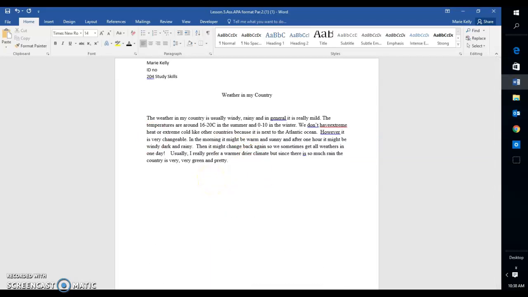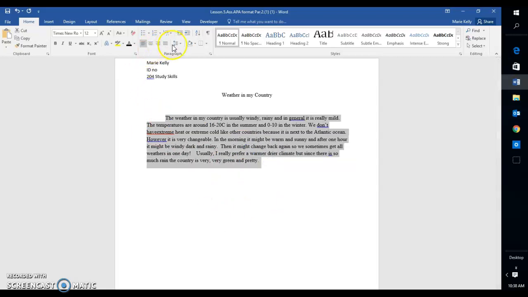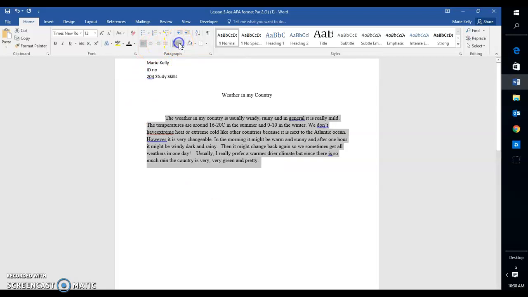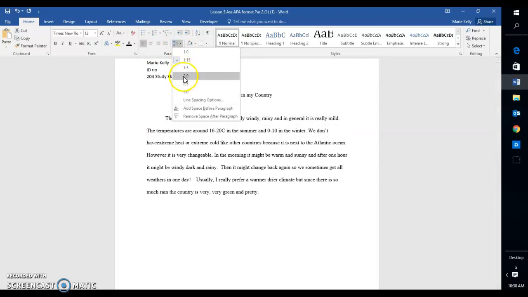Okay, so the final thing we need to do with the document, because in English we indent on 12 or 1 tab, and the last thing is highlight, and with this arrow button we put it to 2. And this is how a document looks when we submit it to Blackboard normally.